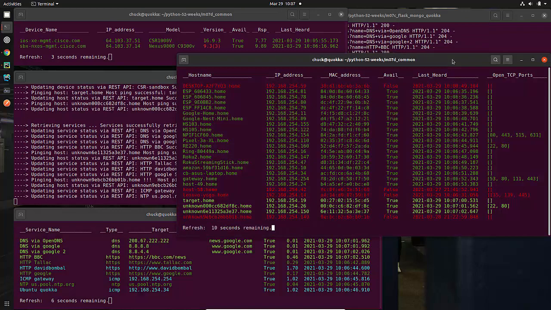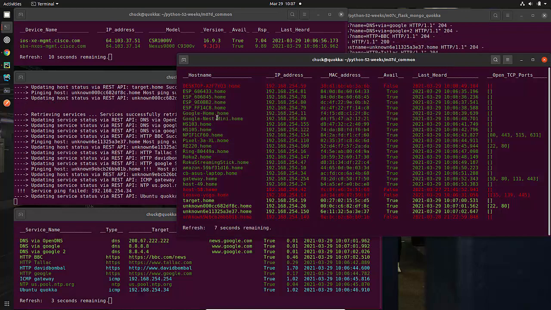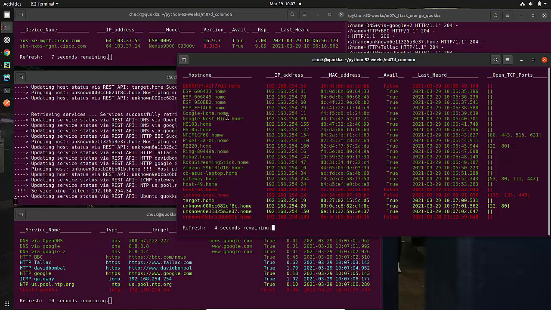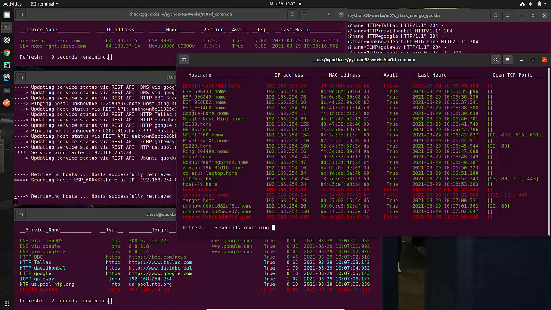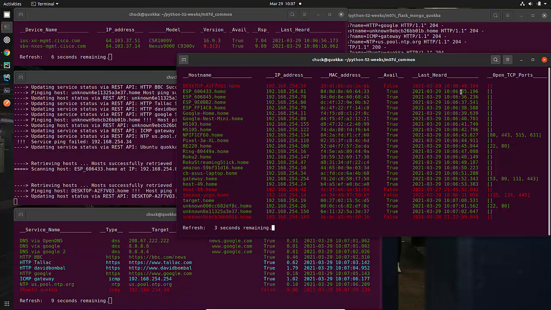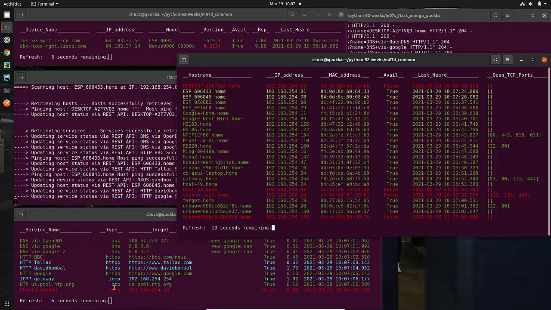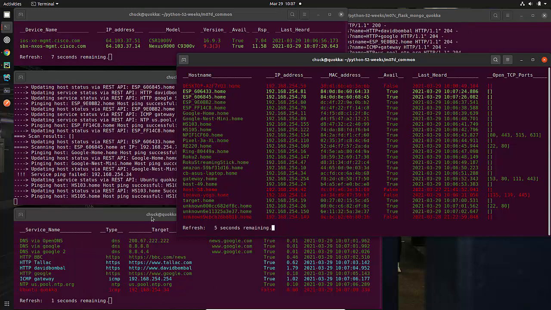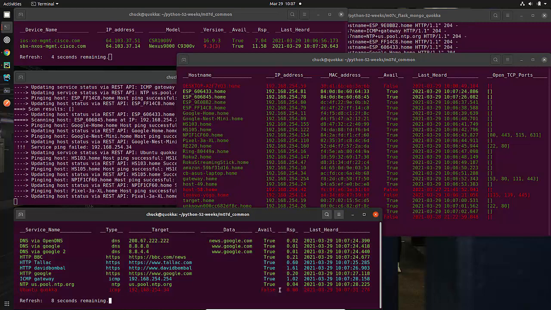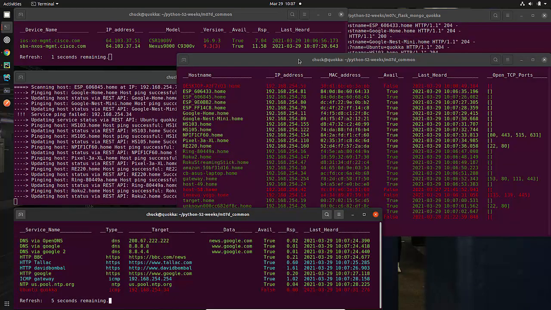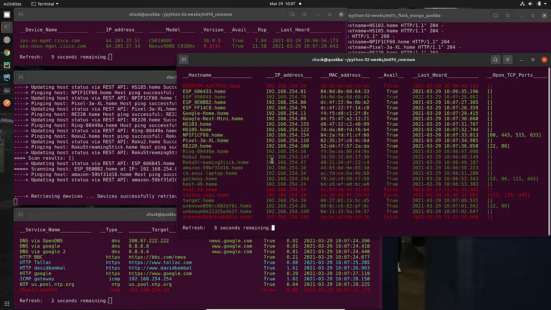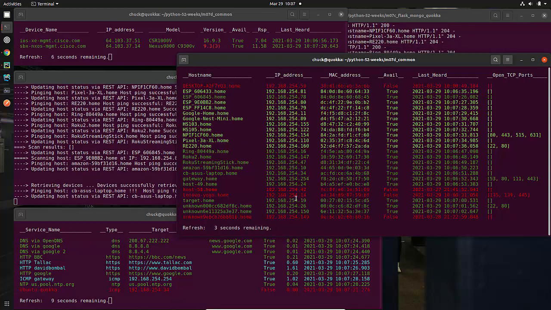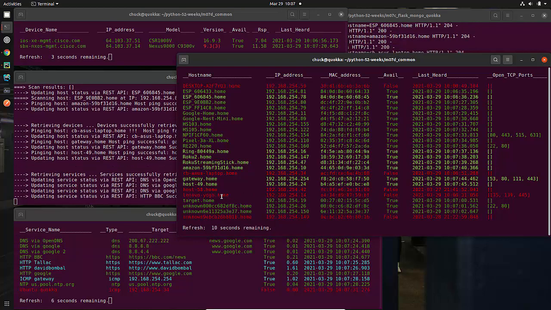Here is my hosts table. In my hosts table, you can see that the things that are the same are this green, and the things that have changed are the bright green, and it's true down here as well. Bright green typically means that the last heard has been updated. So you'll see that turn to bright green. We can look down here again. I did close my laptop. You can see that it has gone red, so its availability has turned to false right there. And now you can see we're beginning to go through the process of pinging all of these hosts, and they're getting updated a little bit at a time. And you can see the ones that I'm no longer able to communicate with.